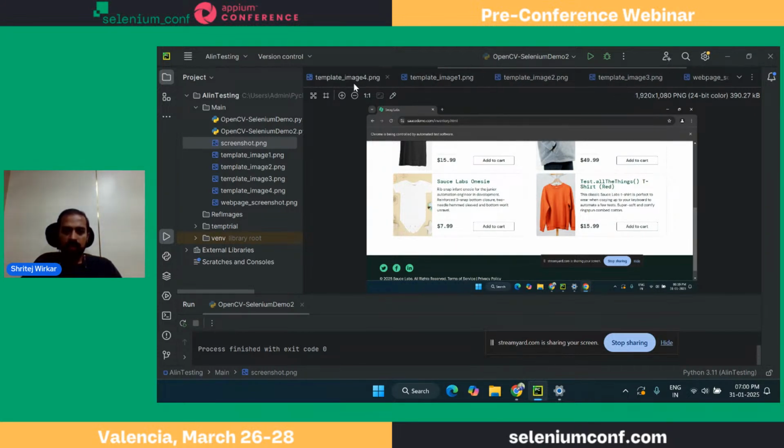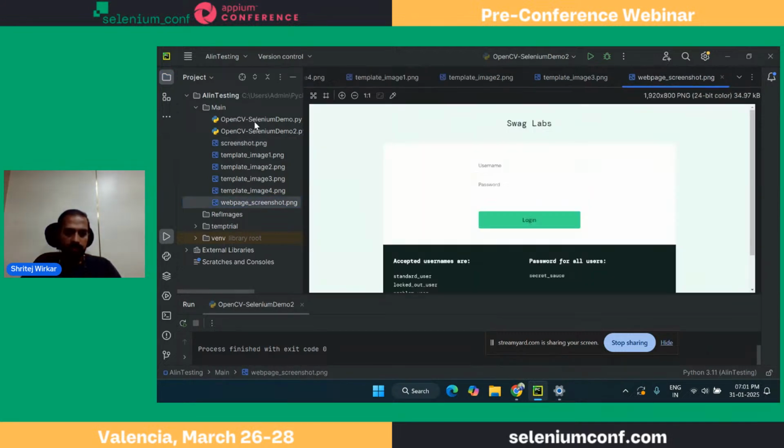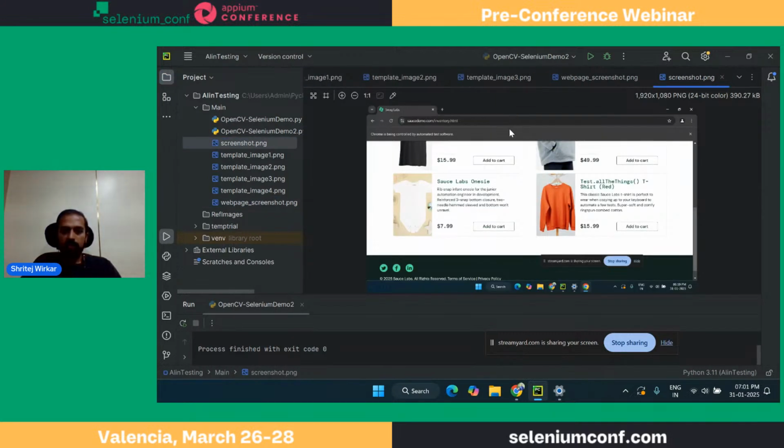Let me show you how we can add that. Depending upon the system, like Mac or Windows, and the size, that coordinate will vary. One time we need to find what that value is, but usually it will be around 200 to 300. Here for center y, if that value is 220 coordinates, I just need to add 220. Then it will perform in headless mode also, because this 220 is a constant value by which we are bypassing this much area and directly searching this particular area.